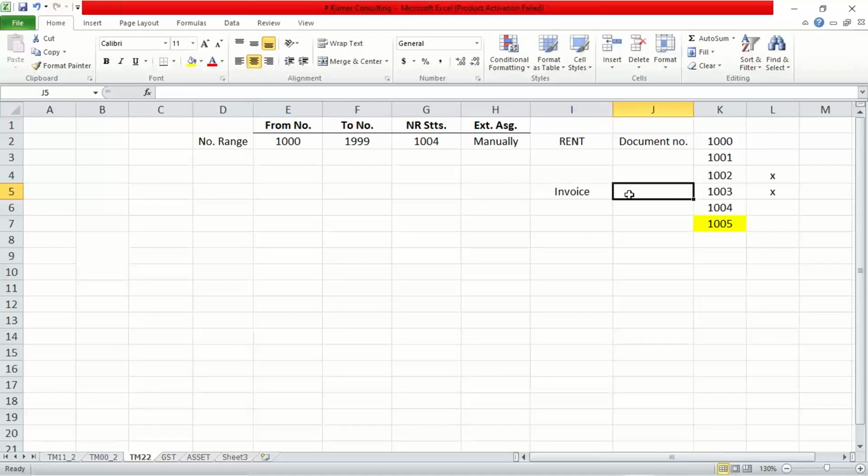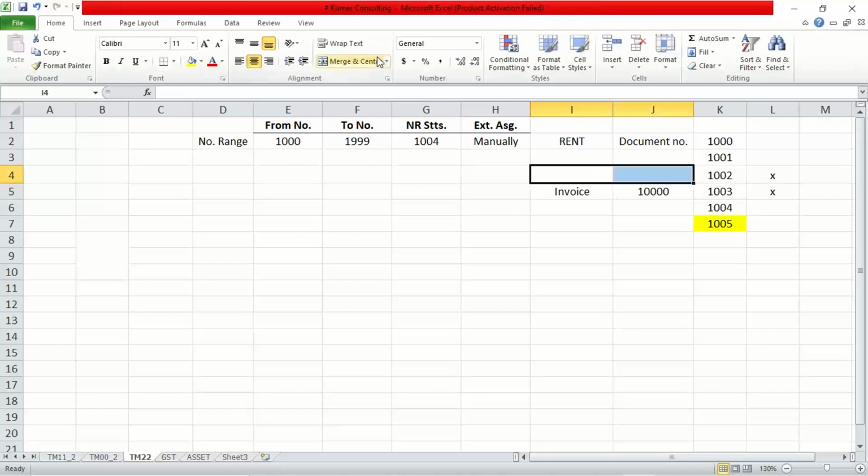Let's suppose we have posted an invoice worth 10,000, whatever your currency is. So in 10,000 rupees, let's suppose it is sold. Of course, vehicles are not worth 10,000, guys, but just to understand. Okay, so we have posted an invoice worth 10,000.